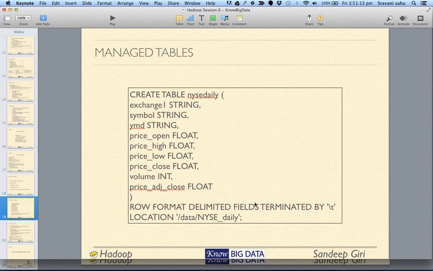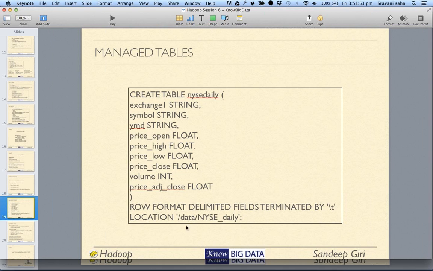So we talked about two things: first, the data of the table, and second, the metadata of the table. Metadata is what the columns are, what the description is, and so on, while the actual data is stored in an HDFS file, a file on HDFS. But the information of a table, like the columns, the name of the database, and so on, is stored in the Hive metastore.